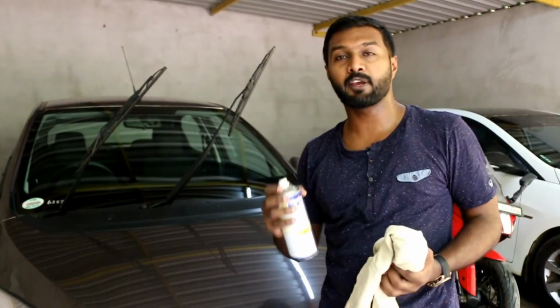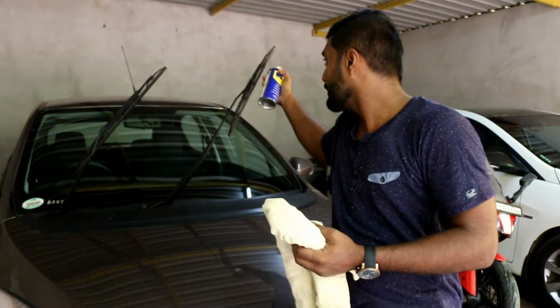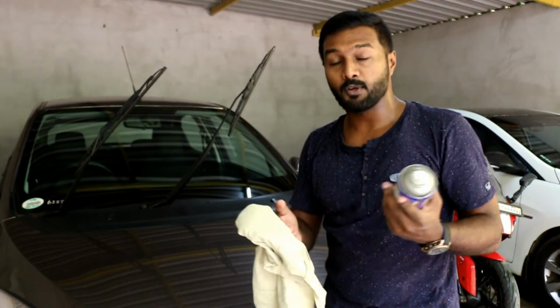So in the next step, take your WD-40 spray and take a piece of cloth and spray on the wiper blades directly, or you can spray on the cloth and then wipe clean the wiper blades. So let's get to it.